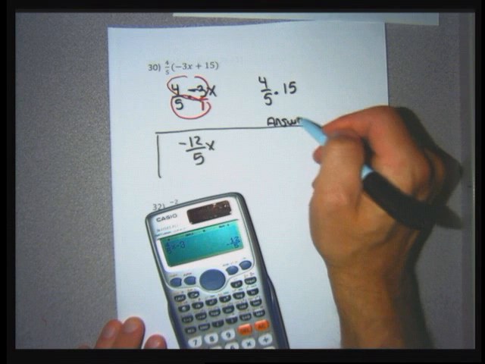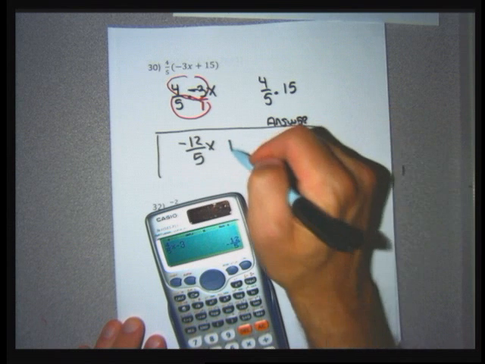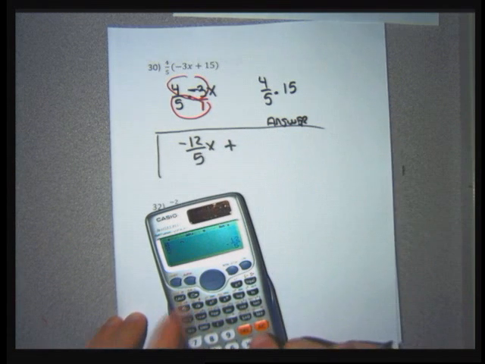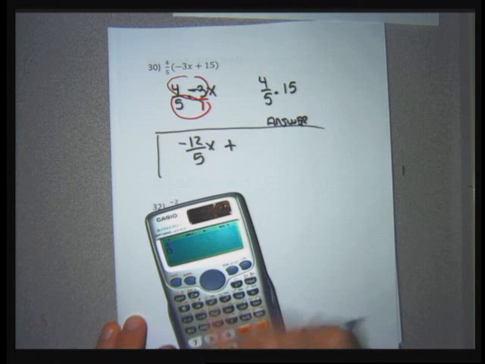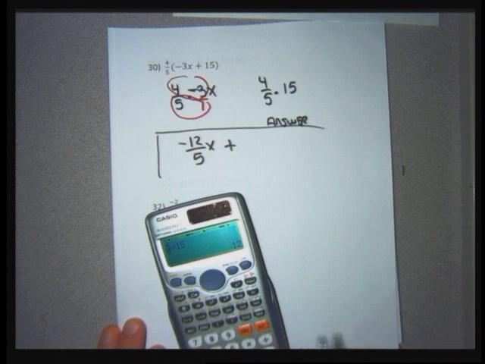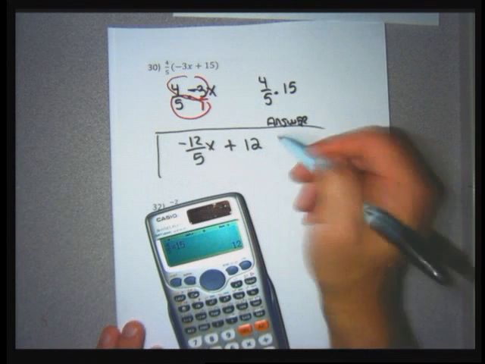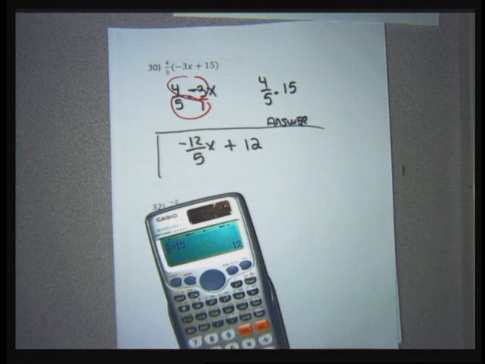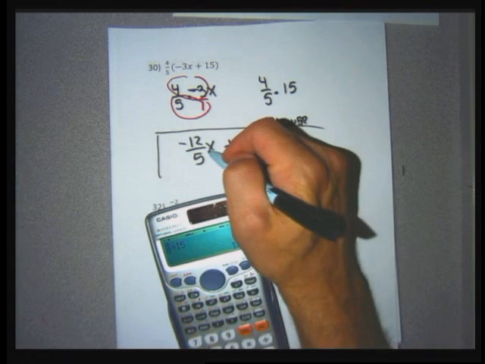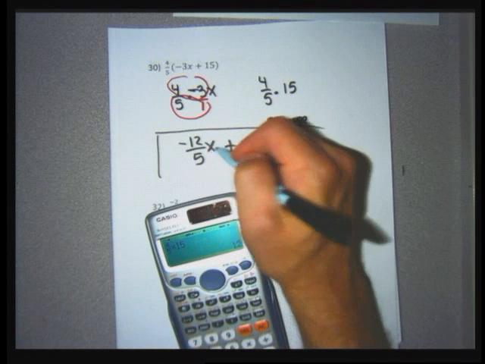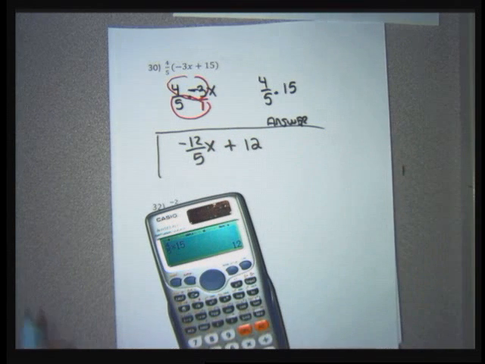The second multiplication, they're both positive, so I'm going to get to put a plus sign down. And if I wanted to do it, because I couldn't do it in my head, I'd go 4/5 times 15, and I'd get plus 12. So the answer to this is going to be negative 12/5 x plus 12. I don't need to get a common denominator because these terms can't be combined by adding, because they're not like terms. The first term has an x, the second term doesn't.